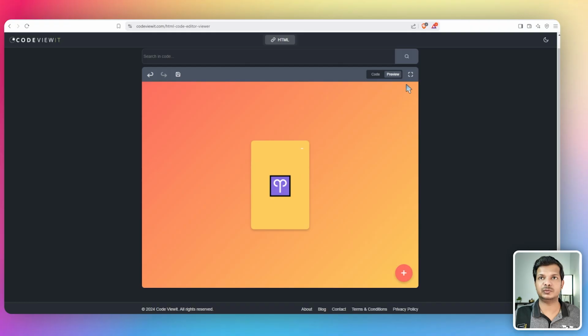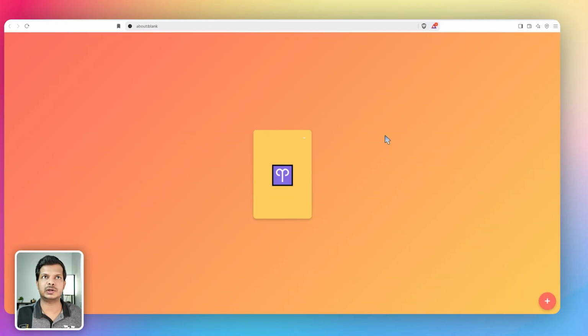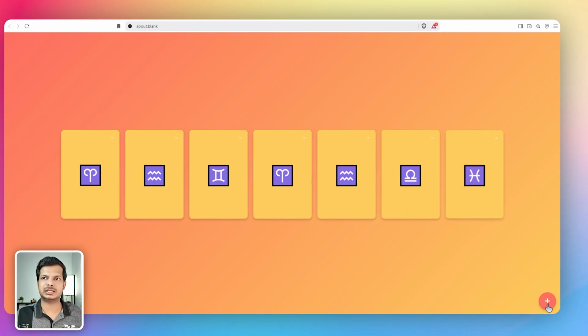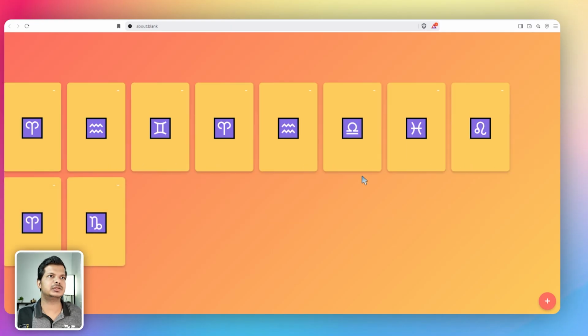This actually looks very similar to what we got from Qwen 2.5 Max. The button is here. The colors are also the same. That is weird. But anyways, oh, nice. When I'm adding, there is a better animation compared to that. I'll keep adding. Okay, so this is what it is.